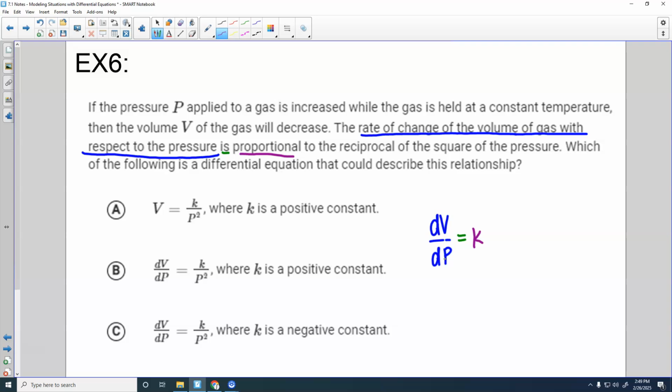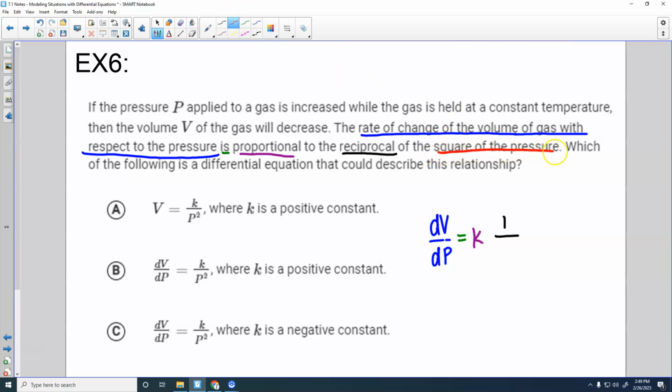Probably. Because when we say the reciprocal, that's like 1 over whatever. That flips the fraction, right? And to do that, we do 1 over whatever we're talking about next. So you're probably right about that, Xander. They could have called this inversely proportional to the square of the pressure, but they didn't use that language. Yeah. Inversely proportional, I think, would be a little easier to look at there.